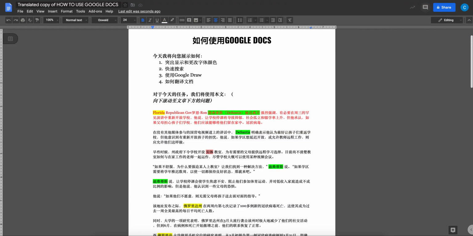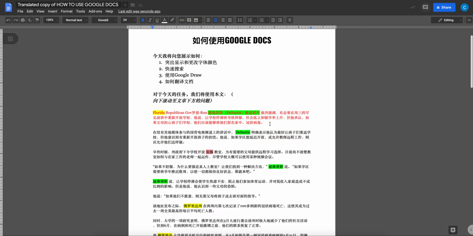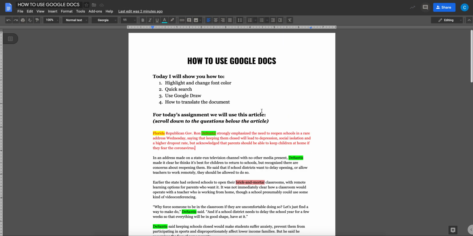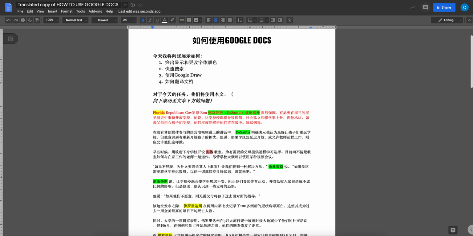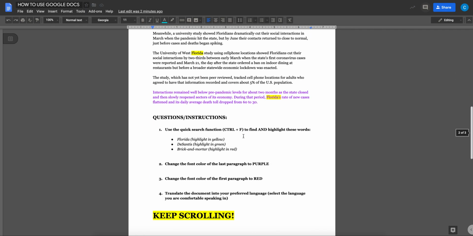So notice we have both documents. So say you speak Chinese and you want to answer questions in Chinese, you would go ahead and type, and then you could copy and paste and put it back over here in the English one and turn this one in. Okay, so just a quick option. So I'm going to get rid of the Chinese one because I don't understand Chinese, and we will keep working.